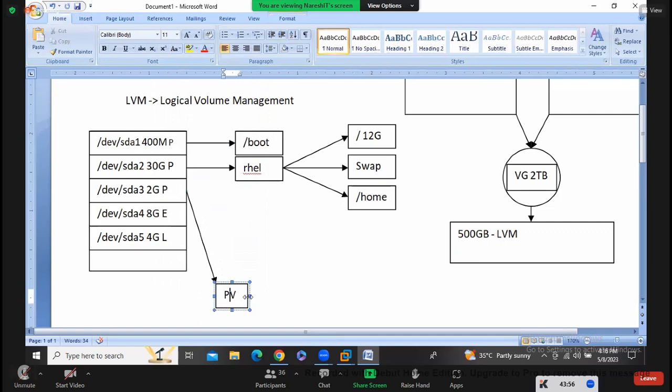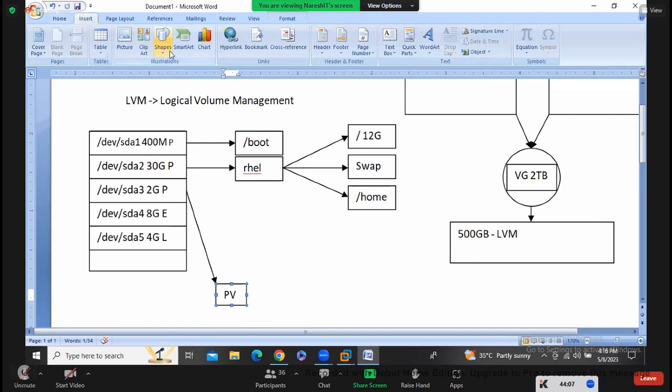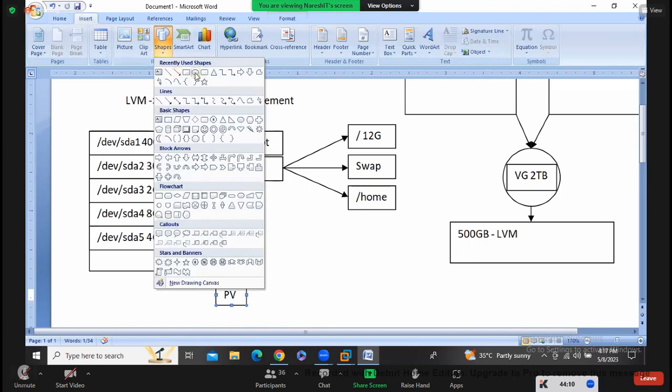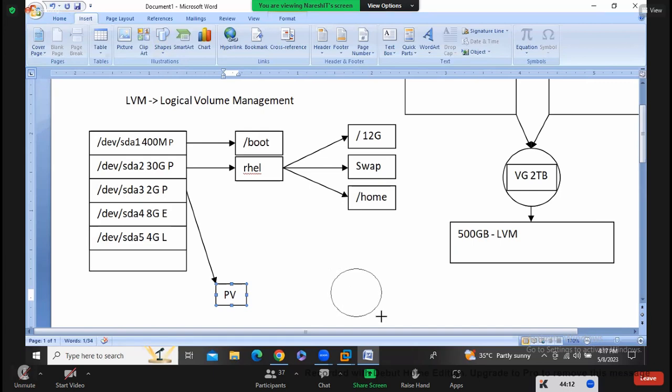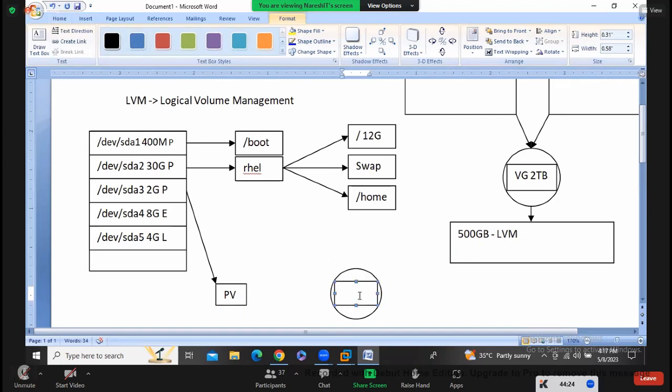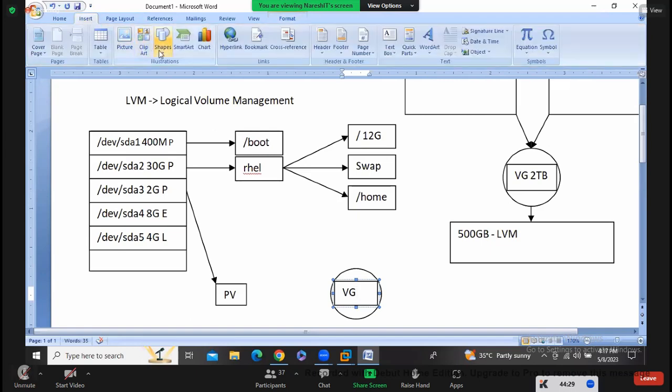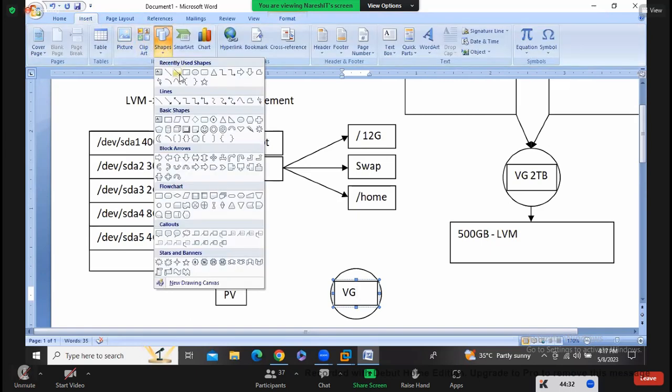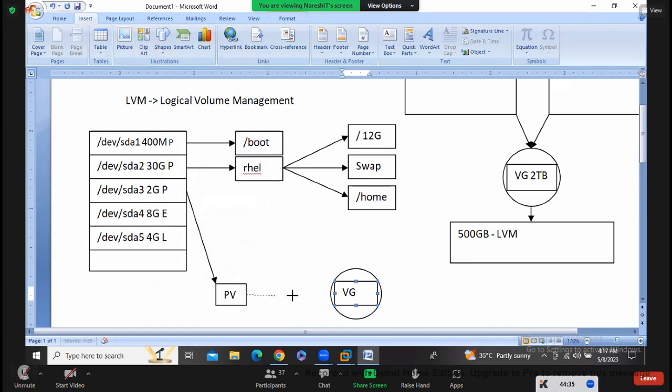With the help of this PV, we are trying to create a VG, volume group, right? First, we need to create the standard partitions and we need to convert the standard partition into a PV.